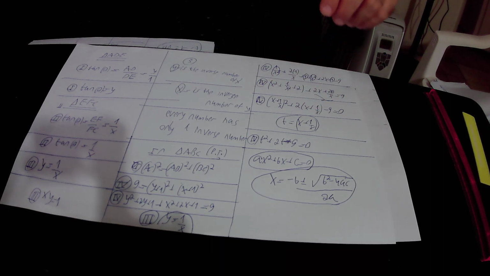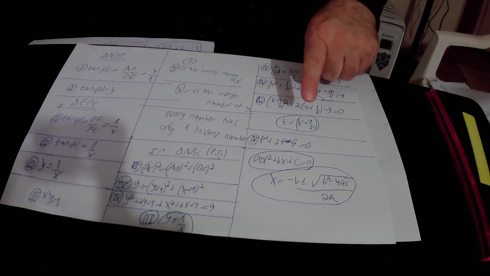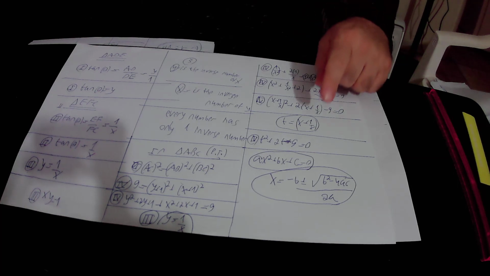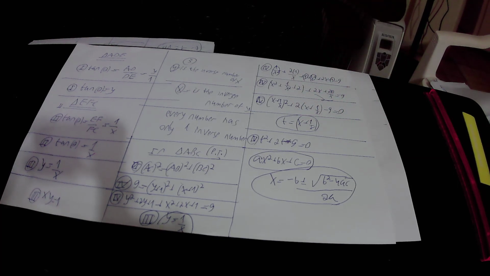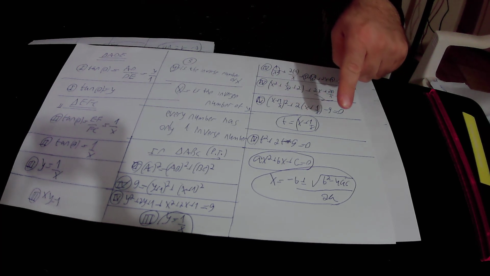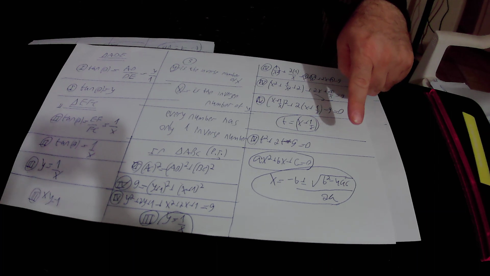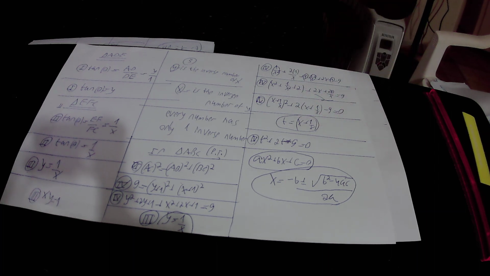So we have here a quadratic equation with the missing variable that is t, and the general formula for a quadratic equation is ax squared plus bx plus c equals 0. Here a, b, and c are the coefficients of the quadratic equation, and x is the variable that we are looking for, and we will find the value of x according to the following formula: x equals minus b plus minus square root of b squared minus 4ac, over 2a.